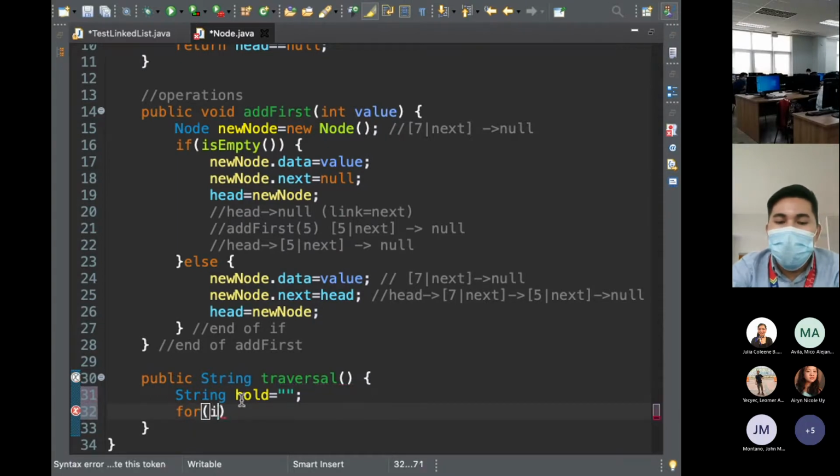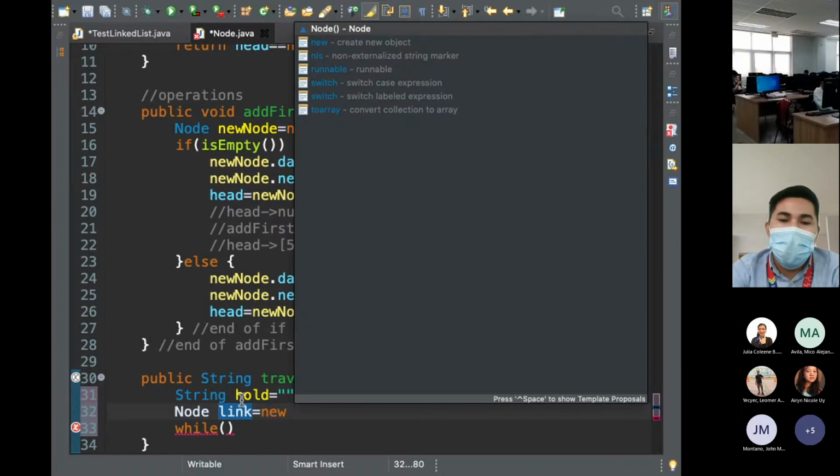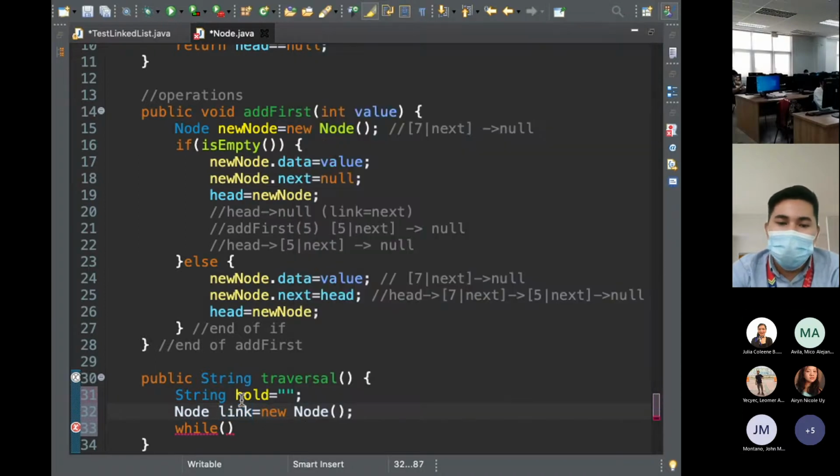Okay, so let's have a loop. Let's use an end-of-file style loop. We'll need a new object of node. So let's say our link is equal to node.